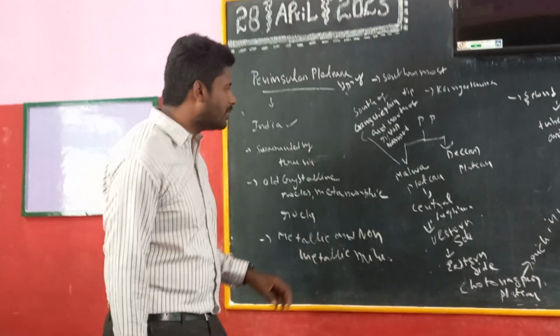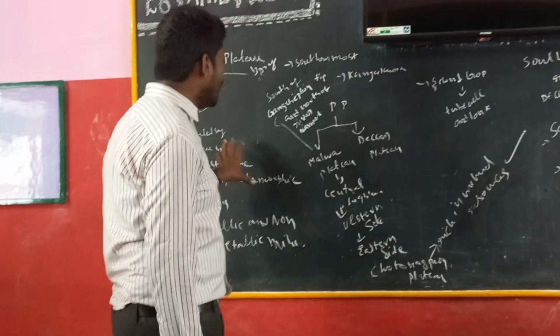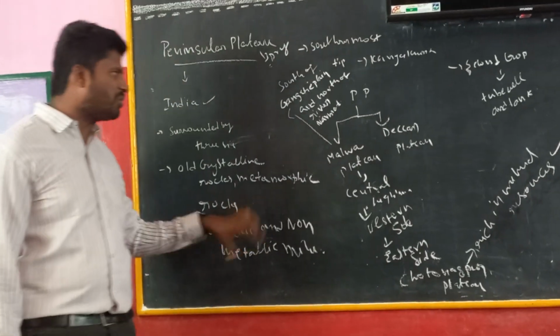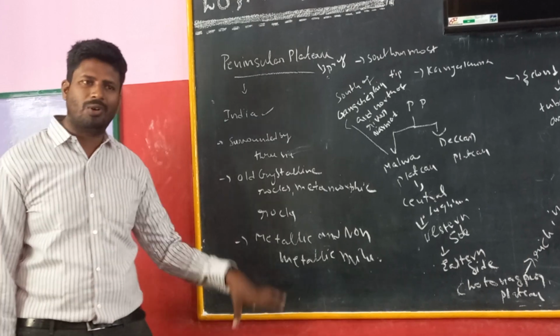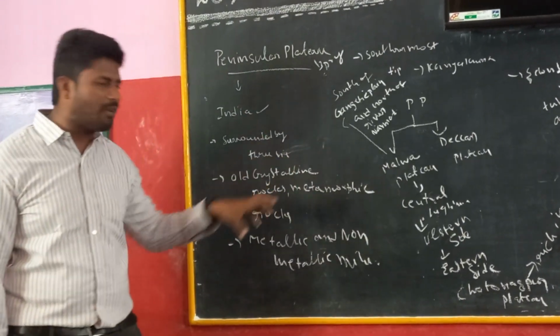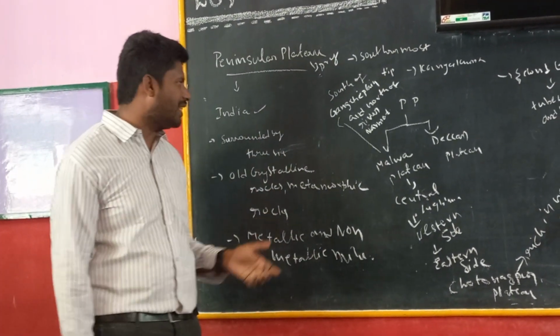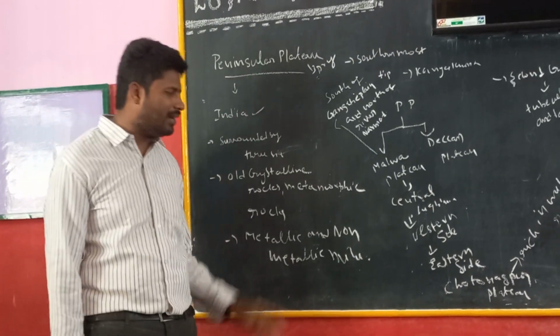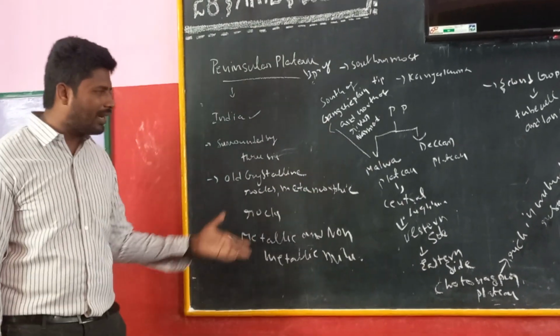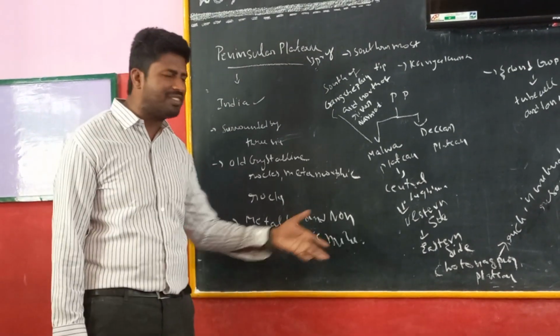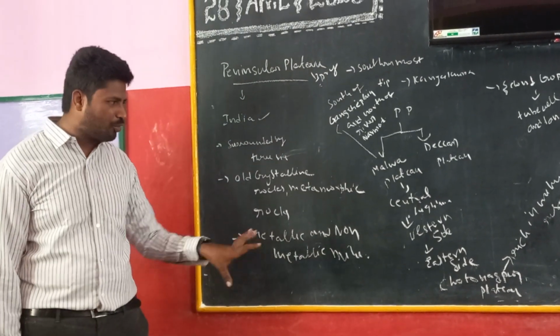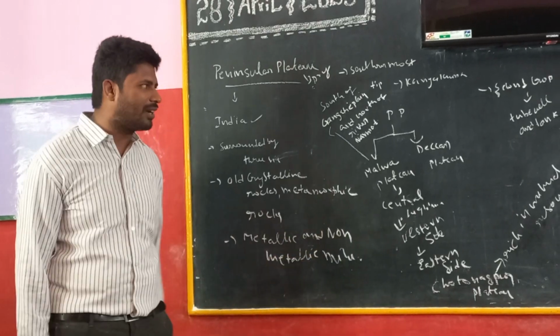And coming to the Malwa plateau, if you want to locate the Malwa plateau physically on the Indian map, we can say that it is south of the indo-gangetic plain and north of the river Narmada. The eastern side of the Malwa plateau is the Chota Nagpur plateau, and the Chota Nagpur plateau is rich in mineral resources.